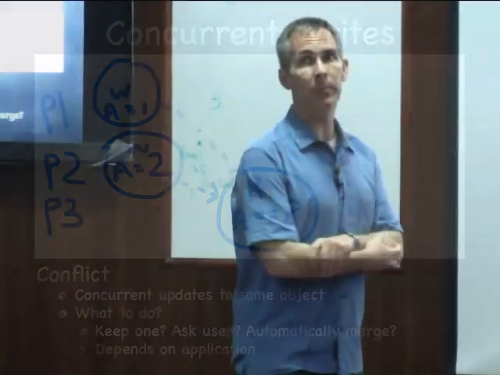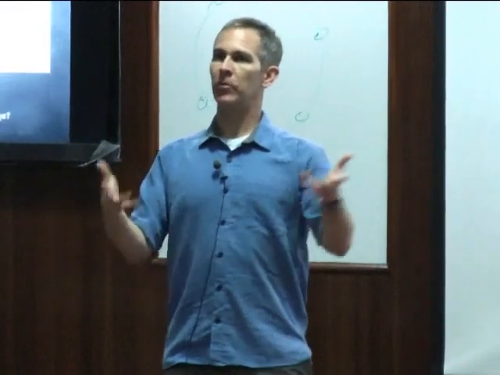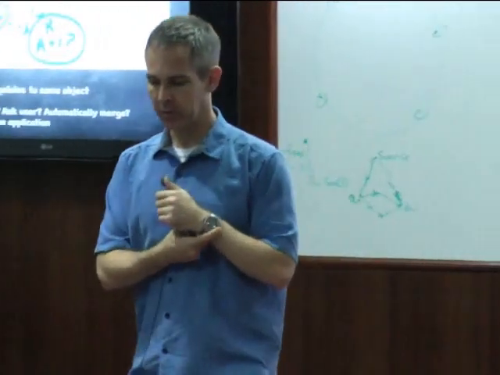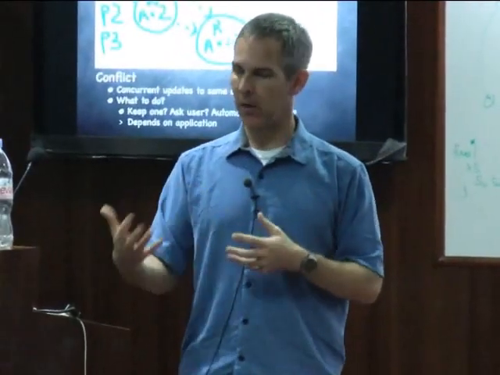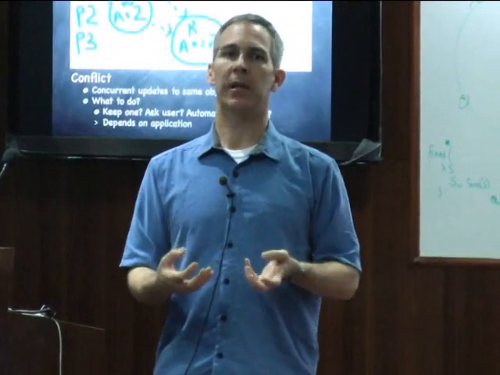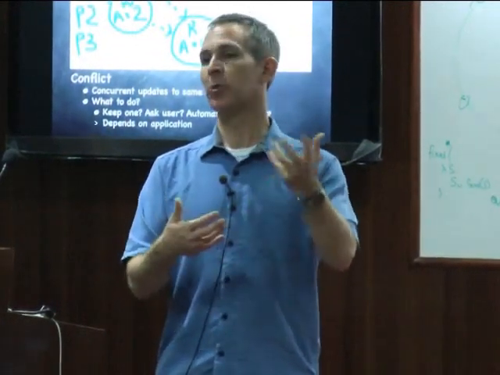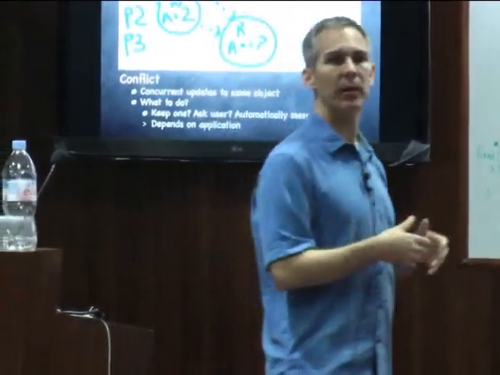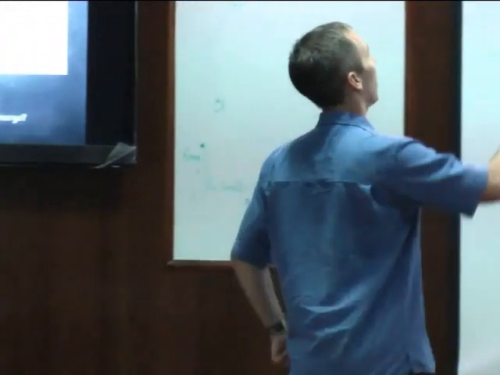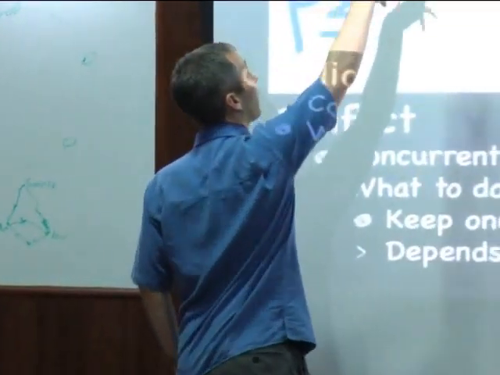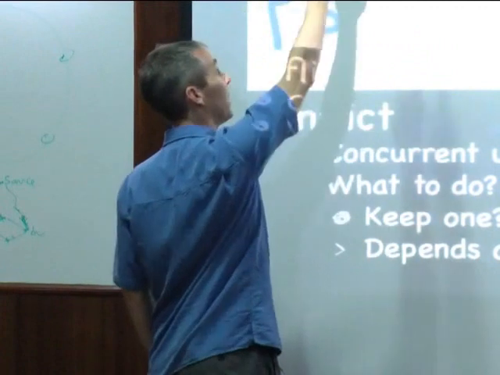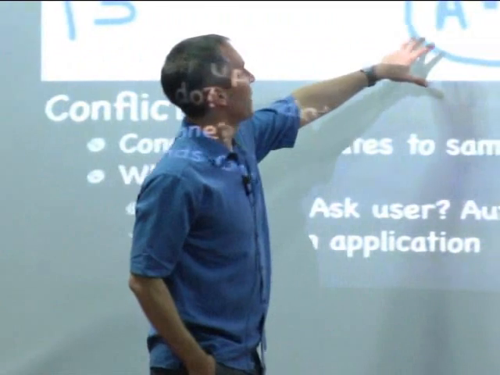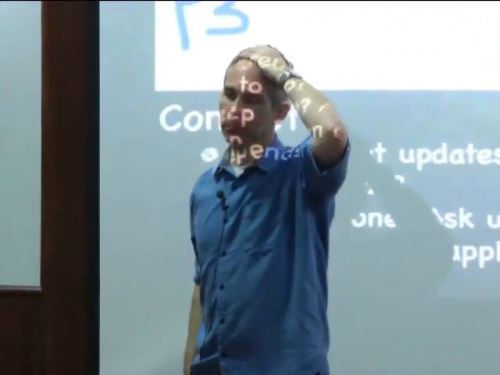Suppose that instead of updating A and B, we have two processes that are both updating A. To make it more personal, suppose that you and a collaborator are both updating some file, some source code file, or maybe a presentation you're trying to give, a document you're editing, and so you can have two different nodes in the system update the same file, same memory location. And what should happen if someone reads from that location?